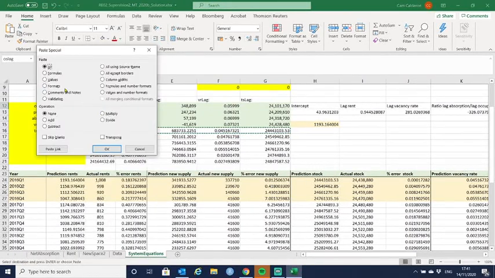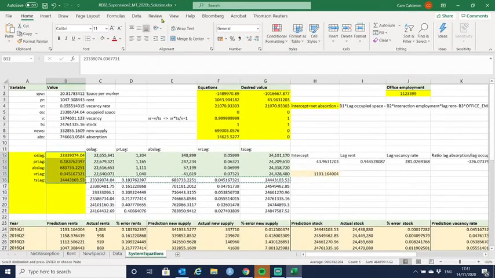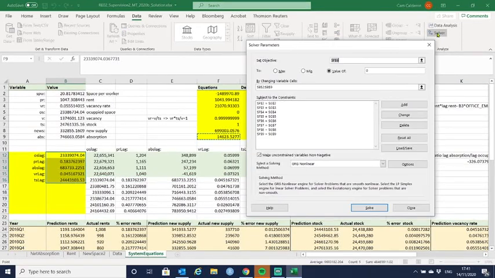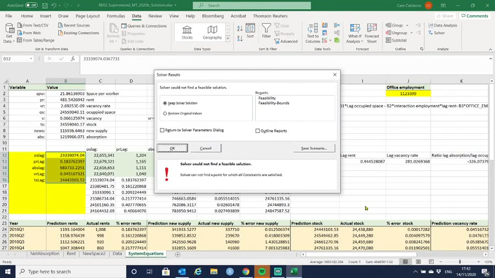Paste special, values, transpose, and OK. And then I will go here, data, solver, and then solve. Oh, it could not find a solution.